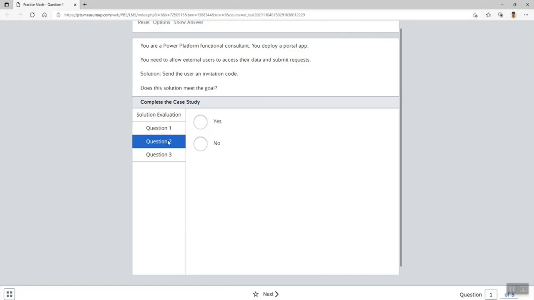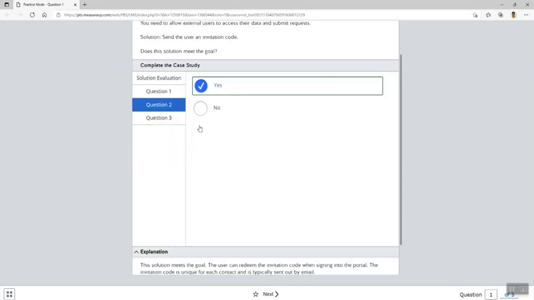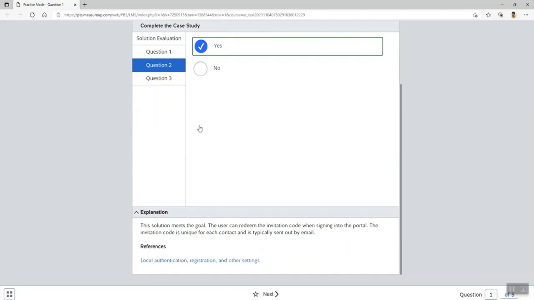Sending the user an invitation code, is that sufficient? In this case, yes, because for external users, you can just send an invitation code and they can redeem it when they are signing up to the portal, which means each invitation code that you send will be unique to the contact.